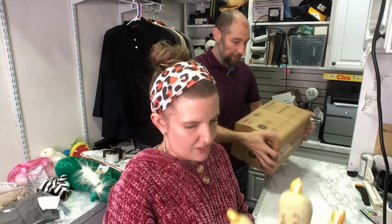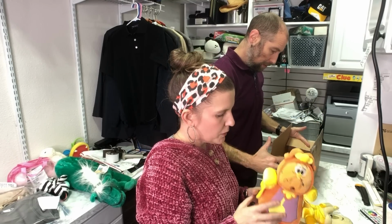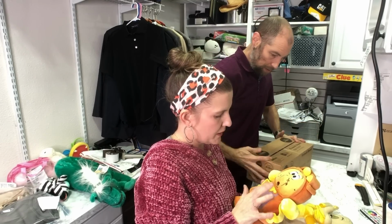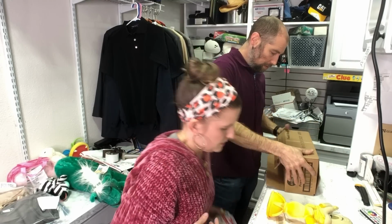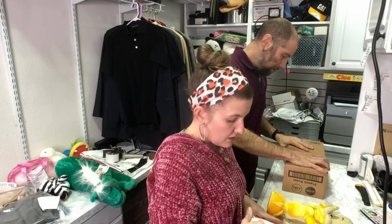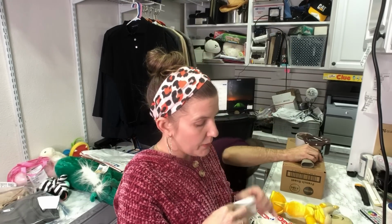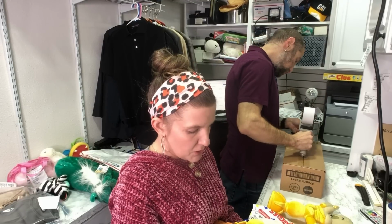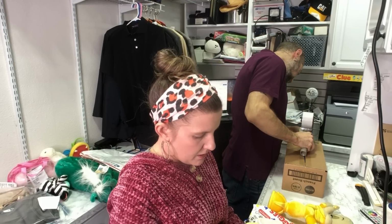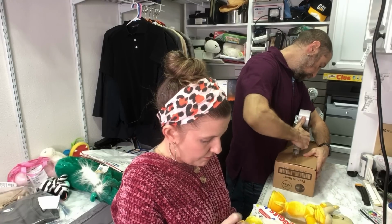Let's find out. Look at these friends. Our Goodwill boxes were $35 each, so we got 2 boxes. Oh, he got a little schmutz. Hold on, where was the baby? Got a little schmutz. Overall, the plush that we did get were very clean. I think, sure, I mean, we haven't listed and sold everything, but I would recommend them, especially if you don't have good plush in your area. We got a lot of seasonal stuff, a lot of Easter stuff.